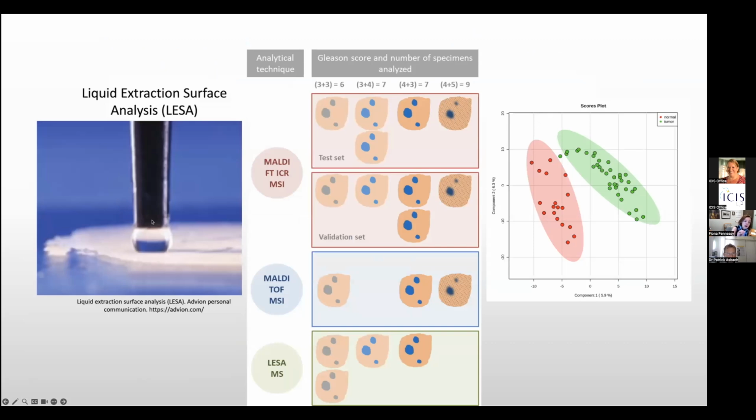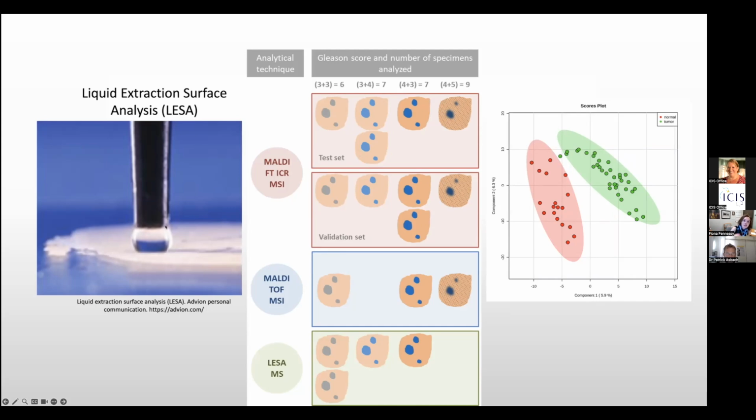So at the site of the biopsy, little cells can be extracted, and you can get a sample from here, a sample from further out, and a sample from further out, and really define where the tumor begins and where it ends. This can be done within a couple of minutes: you put it through the liquid extraction, get your metabolite readout in real time, more or less, and the level of the metabolites will differentiate tumor from normal.